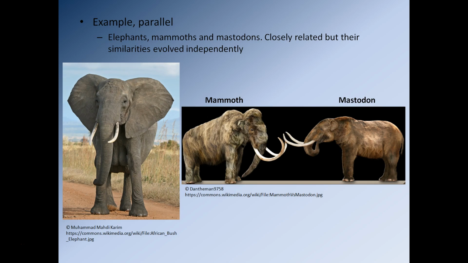So the fact that they keep coming up with the same basic design is a reflection of a recent common ancestor, but also a reflection of the fact that they all function in the same way. Each one of these organisms is going to gather its food in a very similar way to the others. A mammoth is going to gather its food in a similar way to an African elephant and a mastodon. Therefore, the same body design persists, and the same adaptations will appear because they're doing the same thing, just in slightly different environments. So that's an example of parallel evolution.